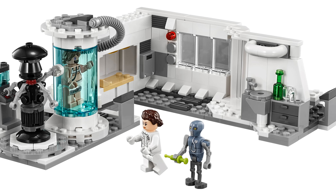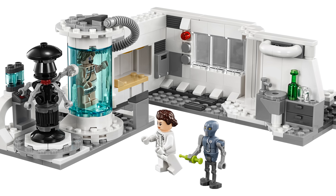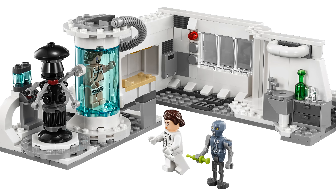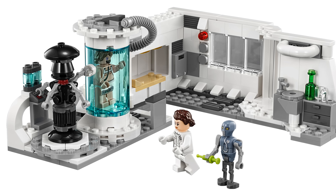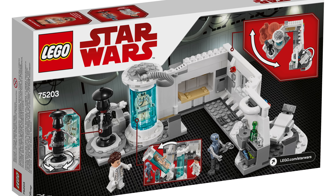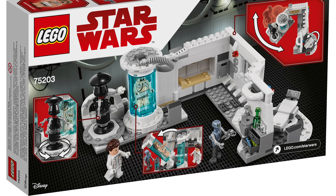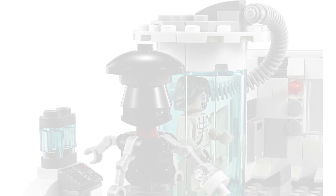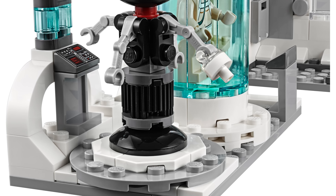It's a pretty simple scene from Empire Strikes Back but nothing really special. Other than the minifigures, you're not really getting something awesome to play with — there wasn't much going on in this scene to begin with, but it's a scene LEGO really hasn't created yet so I'm okay with that. For $30 it might be a little overpriced, so I would say wait for it to go on sale, but other than that I'm pretty excited to add it to my Hoth collection.